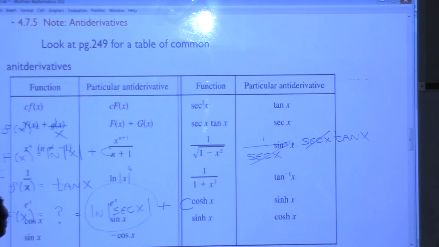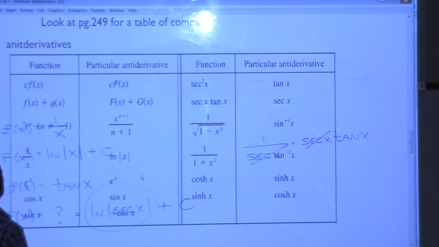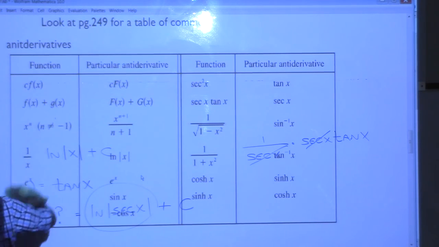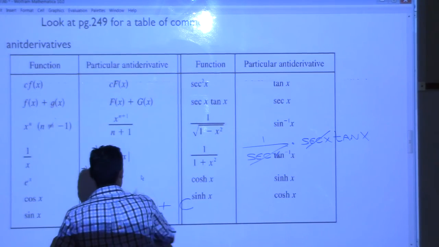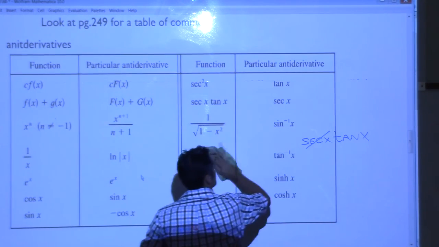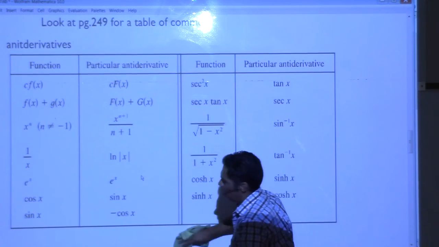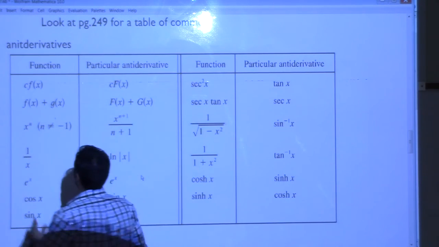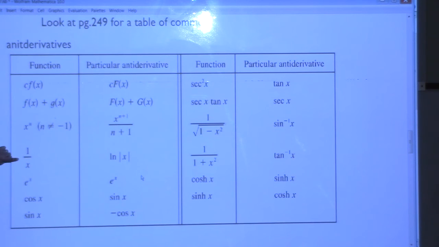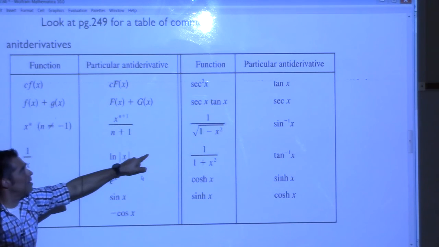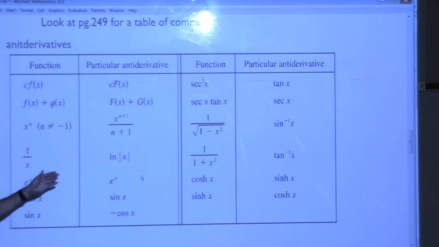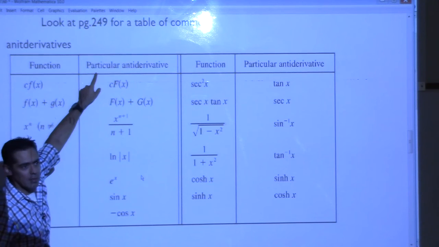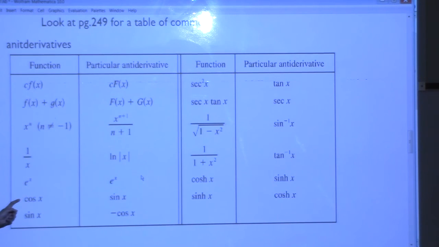So in the book, there's common antiderivatives that we should know. That's kind of what I'm doing right here. So let's take a look at what the book has in it. Let's skip the first three here. 1 over x, what's its antiderivative? Natural log. Antiderivative e to the x? E to the x. They didn't put plus c here, but they're just giving a particular antiderivative, right? Antiderivative of cosine is sine. Antiderivative of sine, negative cosine.